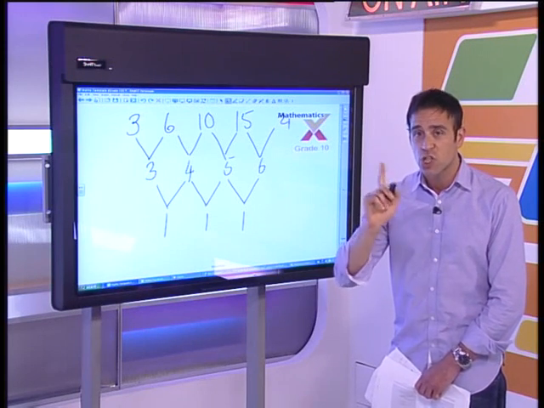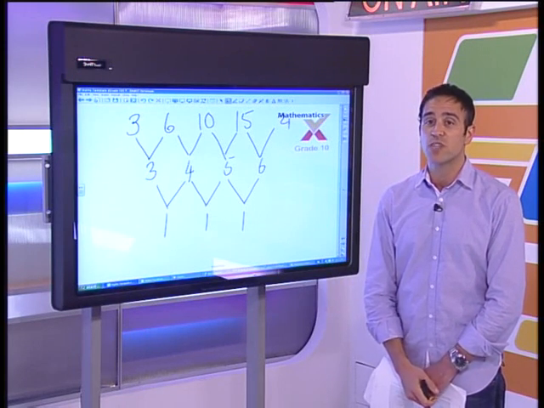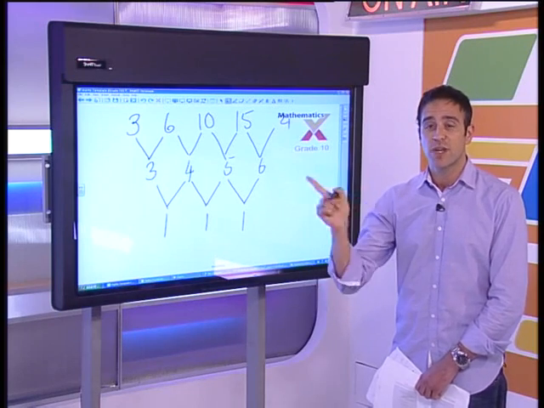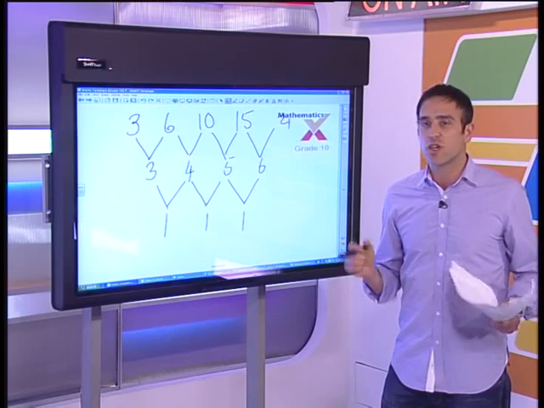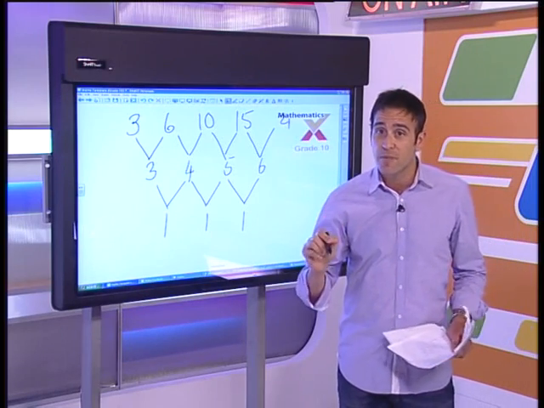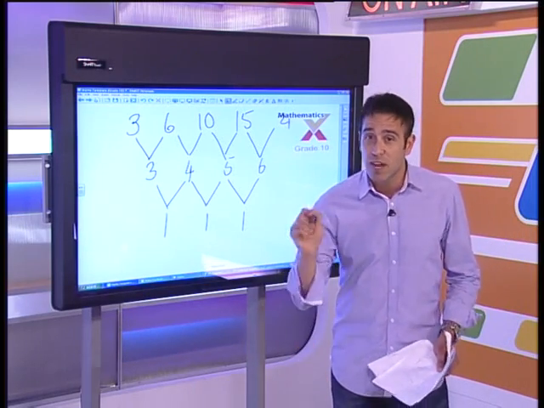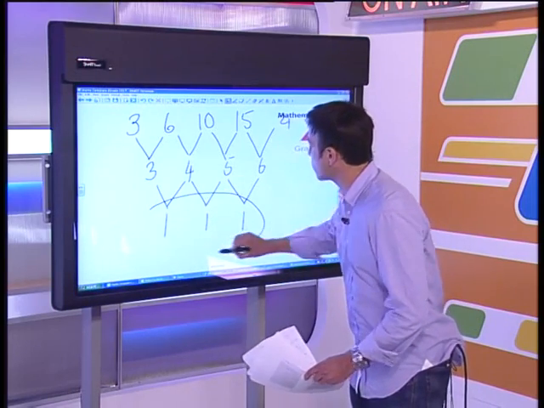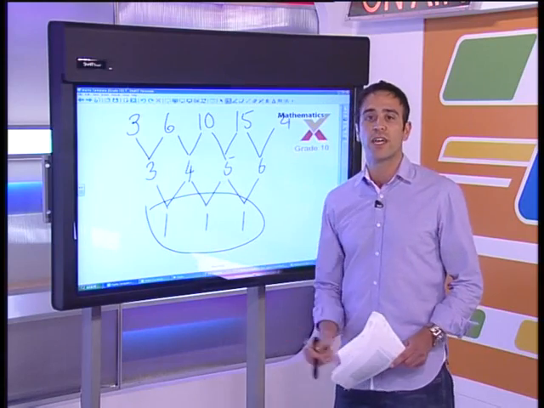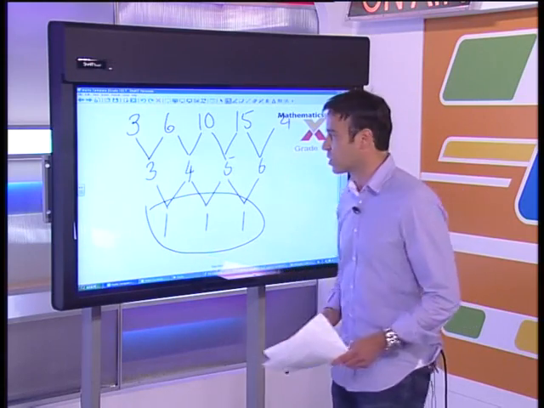For the matrics that are watching, remember you are faced with geometric sequences and arithmetic sequences as well. How do you identify what kind of sequence you're looking at? Because part of the ball game in matric is to have a game plan for each question you look at, and you identify it by using this common difference over here. If the second difference is the same, you are looking at a quadratic sequence.